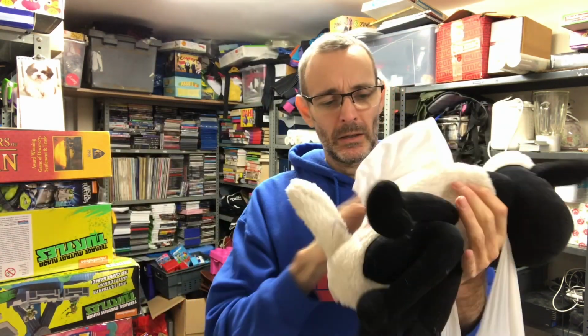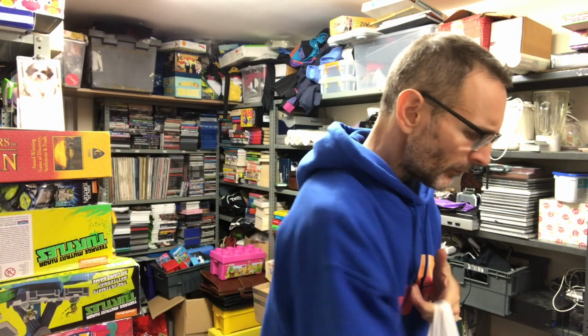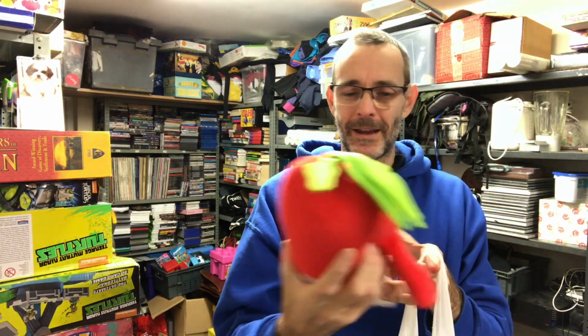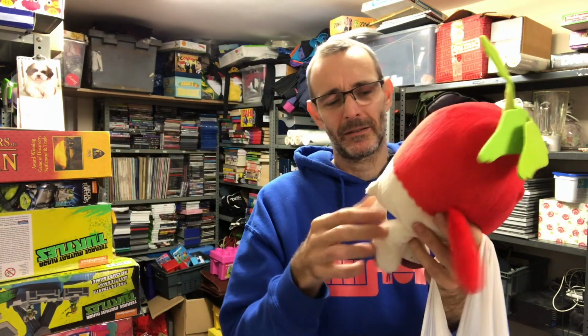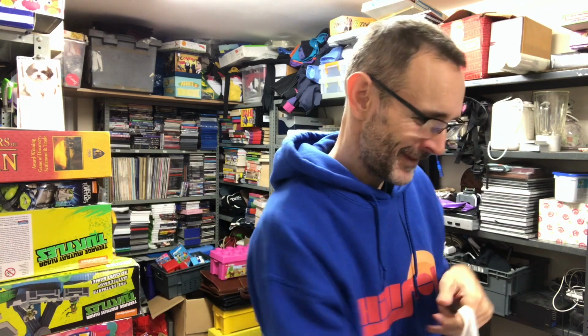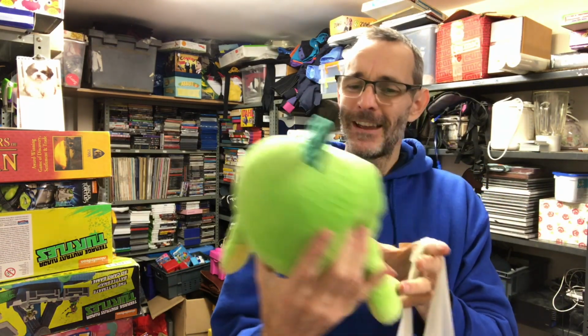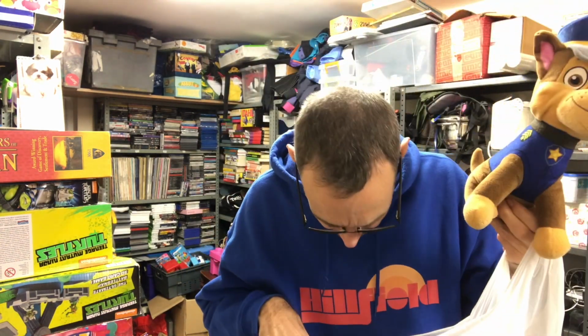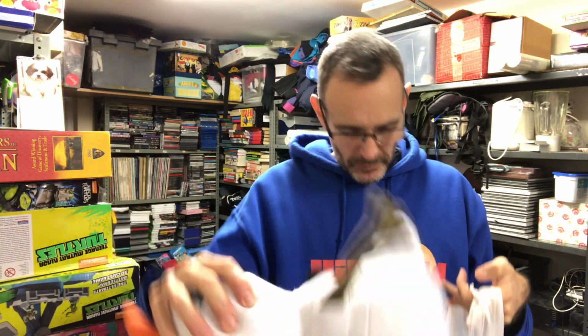There's a Shaun the Sheep zip up bag, like so. We have a cauliflower. Those do sell individually, but I'll take a look at prices and just gauge where I want to go. So there's a peas in a pod. What is that? Do they say? I don't think they say on them. Don't know. It's got a white bottom. We've also got apple. Oh, there's some Paw Patrol in here. Yeah, you get the idea. And some Gruffalo stuff, all sorts. So I'm going to get all of that on.